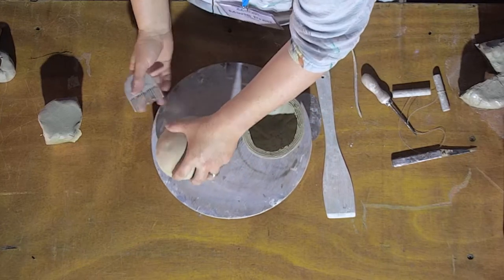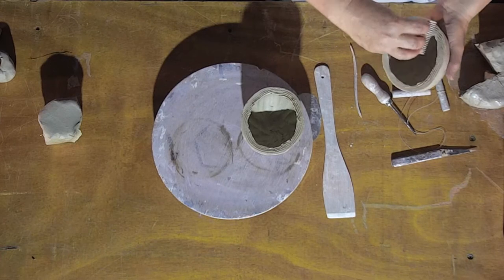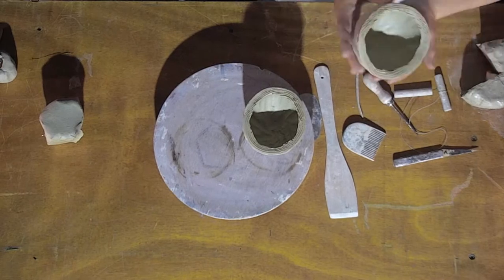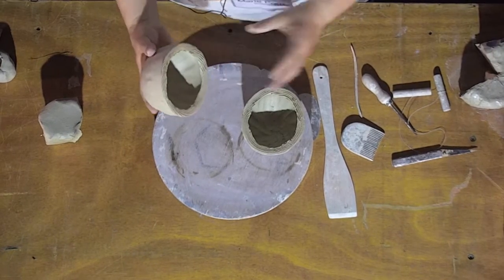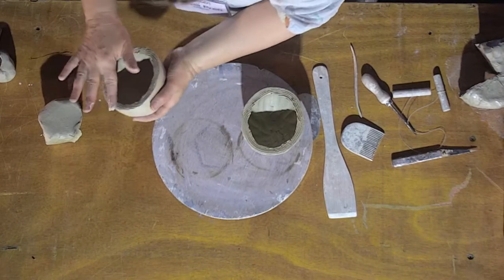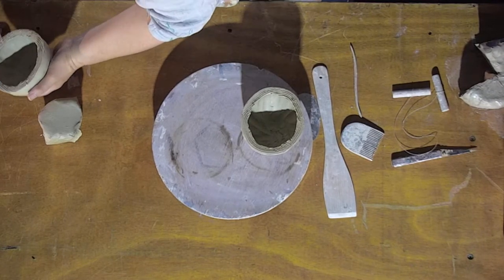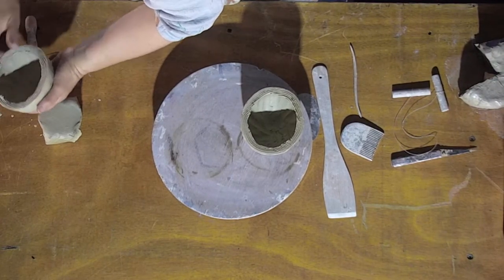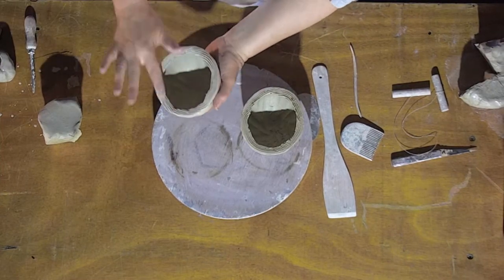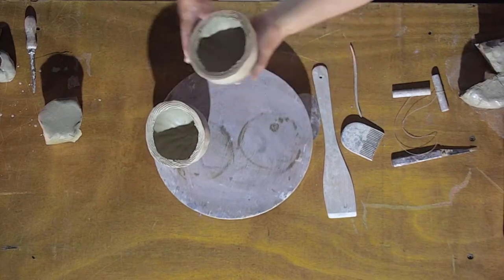When you're pinching your pots or throwing them, you can do it by eye or weigh the clay. And if you start off with two equal amounts of clay, then your pots should fit together really well. I forgot my brush. So I'm going to slip the join. I've just mixed water and clay in a little clay pot there. The other side.